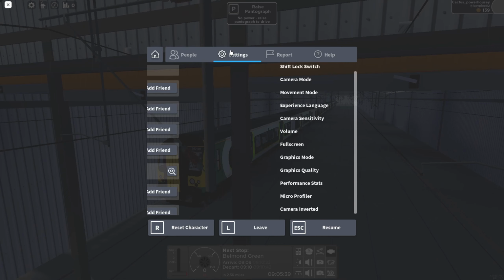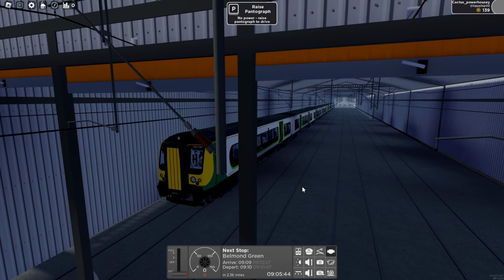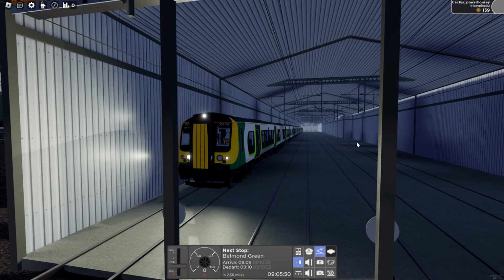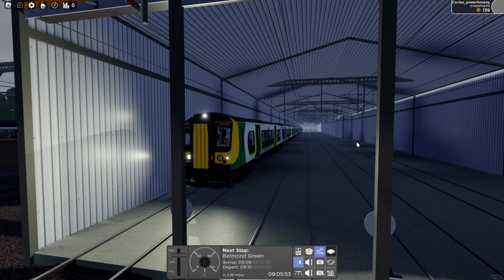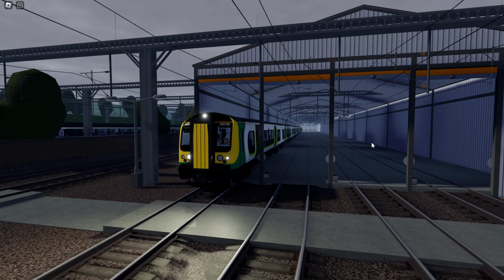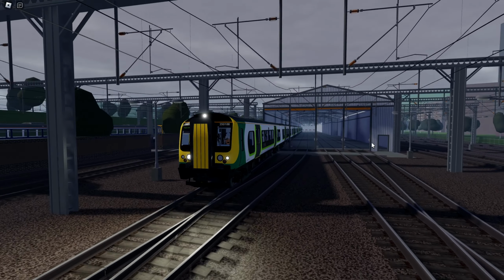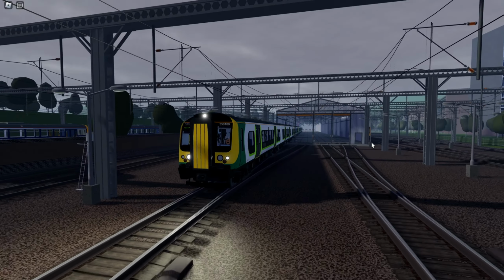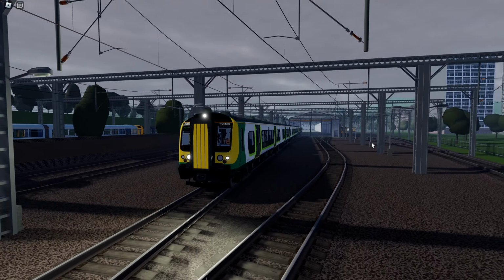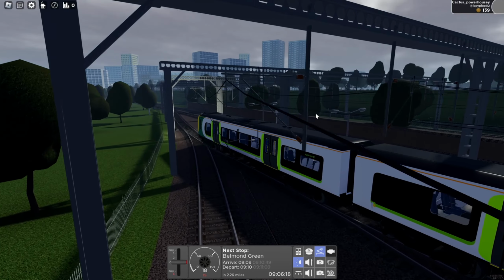Today I need to turn my graphics up because it looks horrible. Well no, today we are in the beautiful Class 350, which was recently added in the new version 1.2 update. Honestly, this train has amazing sounds. Like that. They are amazing, aren't they? No one can deny that they are amazing.